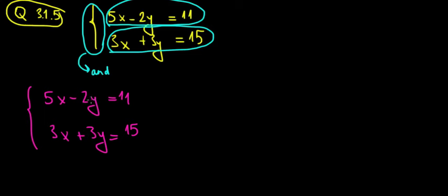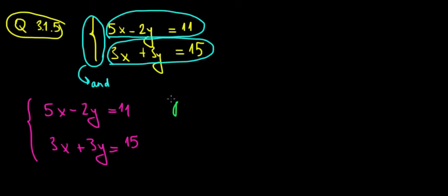Well, if we have a look, we can see that the coefficients 2 and 3, what do they have in common? If we multiply them, we would get 6, meaning that we can enlarge the equations by their factors. So the first one, we could multiply by 3, and the second one we could multiply by 2. Now, when we multiply by a factor, because we have equations, what we do on the left side, we must do on the right side as well.